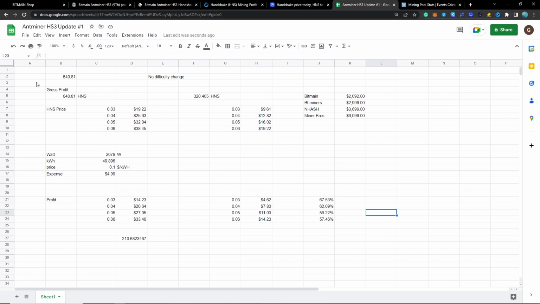But at the same time, this number is not really representative of the entire hash rate of the handshake miner, because this Antminer HS3 hasn't been fully shipped yet, hasn't been fully delivered, and hasn't been fully deployed yet. So we don't know how much the difficulty of the handshake will change in 1 month, 2 months time, before the halving. So sadly, I cannot give you guys a good idea of how profit will change in the future. But in this video, I just want to give you guys a simplified model of what will happen if the difficulty doesn't change and the halving occurs.